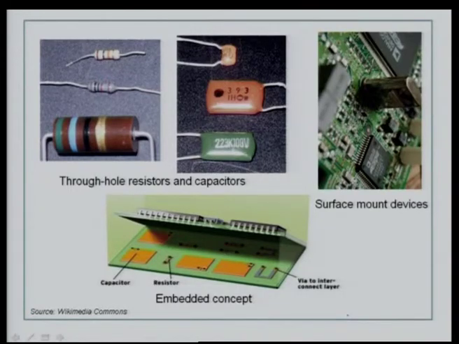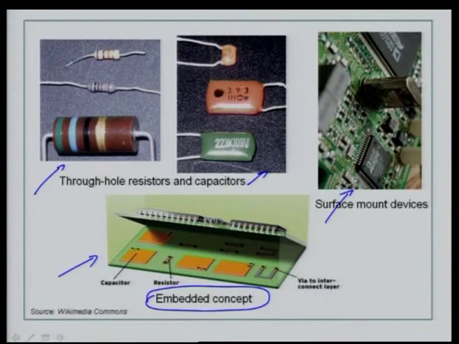So, once again to recap, this is the through hole resistor, the through hole capacitors. Then you can see in this particular illustration surface mount devices in the form of actives and passives, and this is the concept of embedded. As you can see, there are active devices here on the top, and you can see these are the capacitors and these are the resistors, and you can see the micro vias being designed to interconnect to the copper connections at the top. So, you have great flexibility.